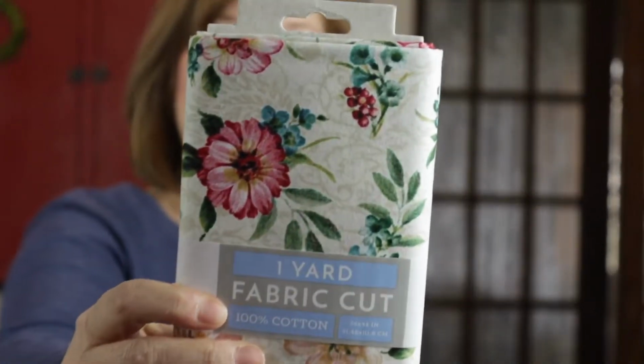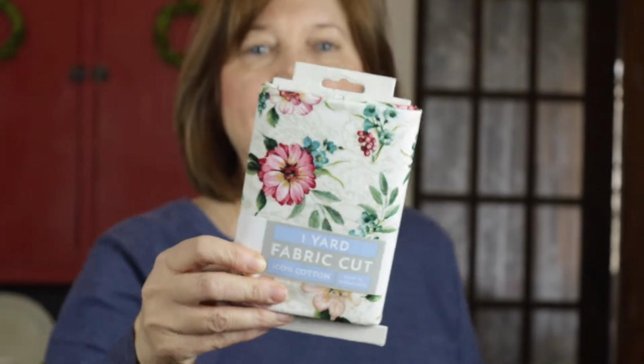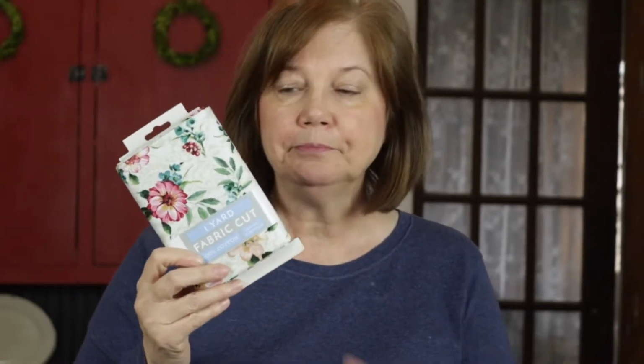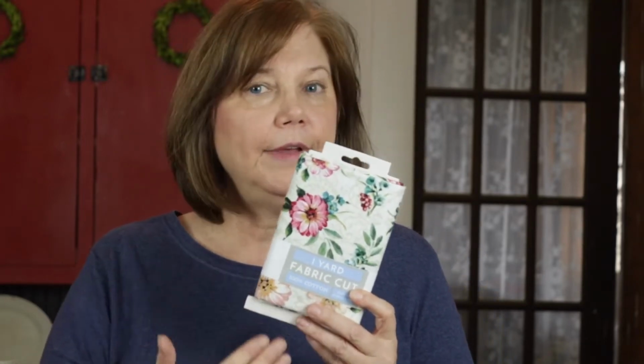And so I was walking through Walmart a couple of days ago and I saw this fabric. This is the fabric that I saw, and let you see it. It's just got the really pretty floral pattern with the pink flowers. I just thought this was really pretty, and I really felt like this would brighten up the house a little bit and just make it a little bit more cheerful. I also love the pink in it because I feel like this kind of has that Valentine feel.